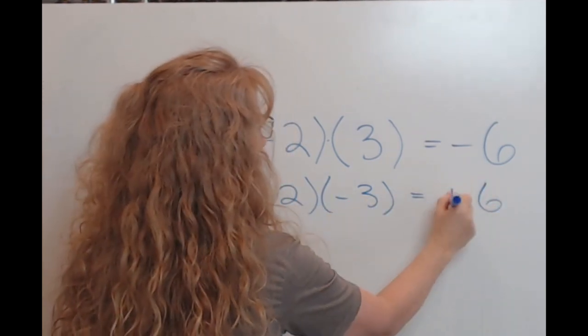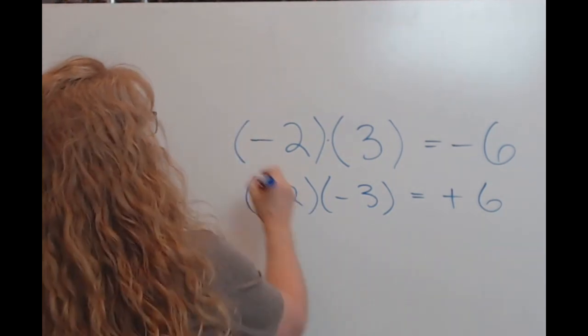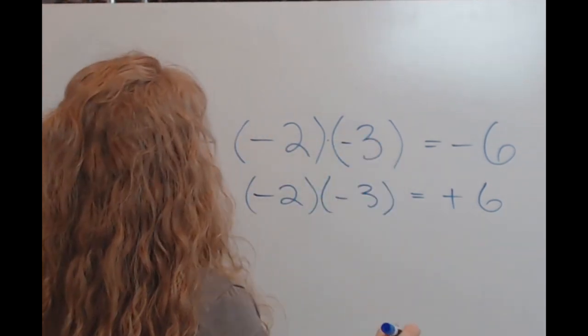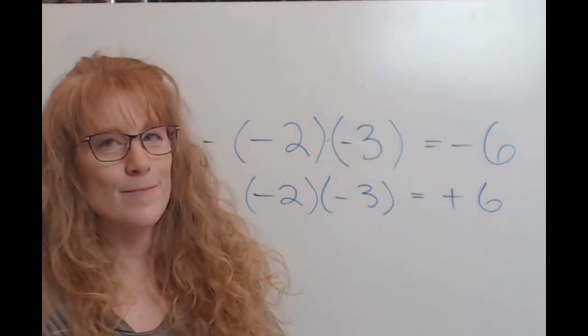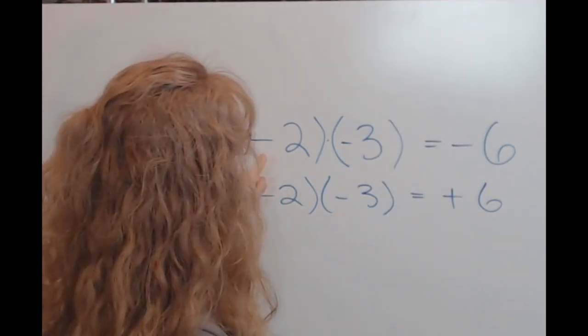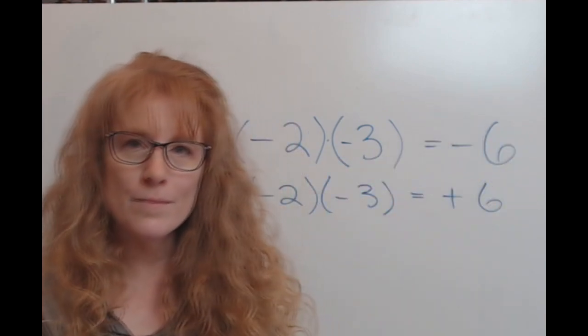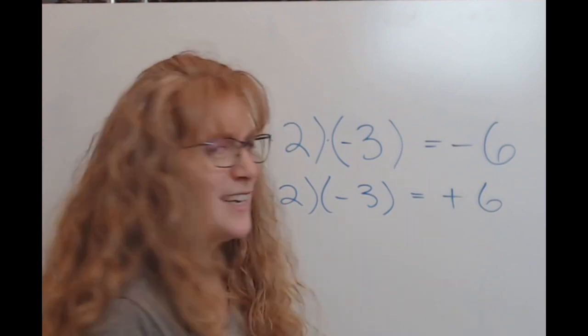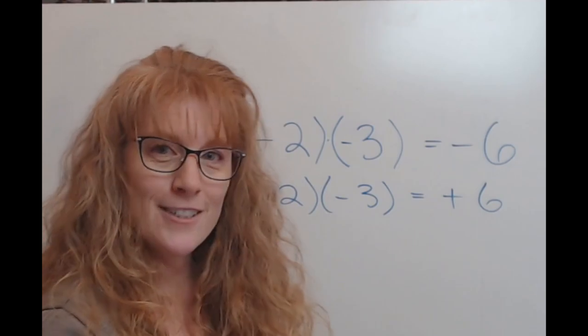Minus minus—two wrongs make a right, now we have plus six. Okay, so if I had a minus out here and a minus out here, I have minus and minus, that's a plus. Oh, but another minus, that would still be minus. You kind of see how that is? So if there's an odd number of minus signs, you carry it through. But if there's an even number, then they become a positive. This is the same for division and multiplication. So negative numbers, handled? Yes.